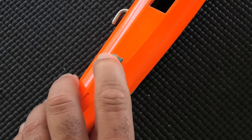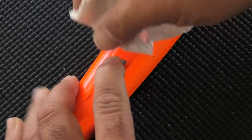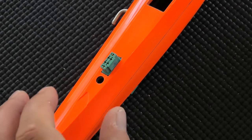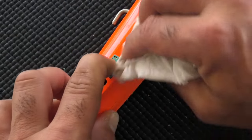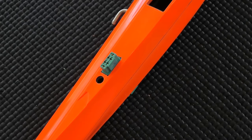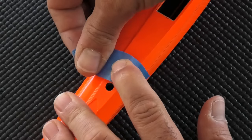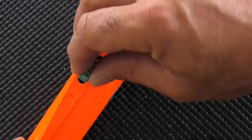and I'm going to get a paper towel here, just wipe off some of the excess, and then I'm going to spray some water on the paper towel, just a little bit. Kind of just go around like this. Okay, and masking tape to hold it in place as it cures. Perfect.